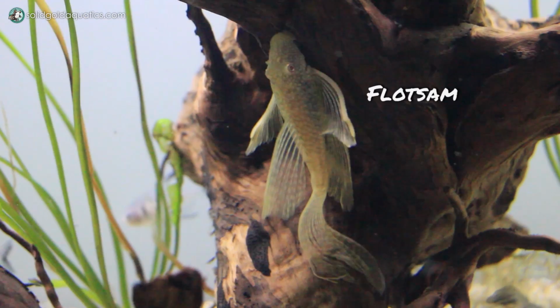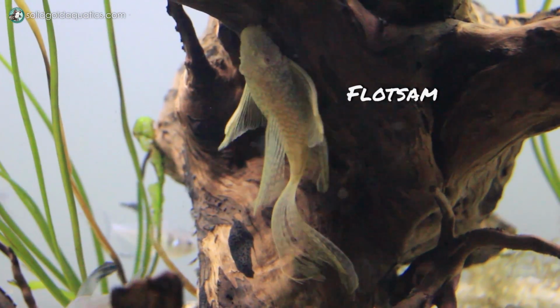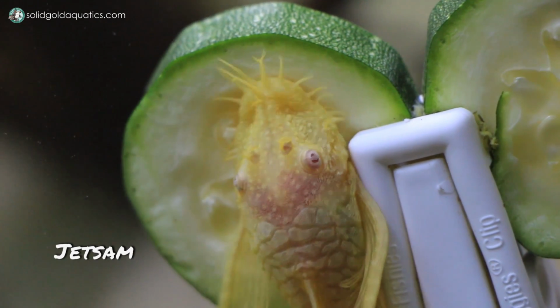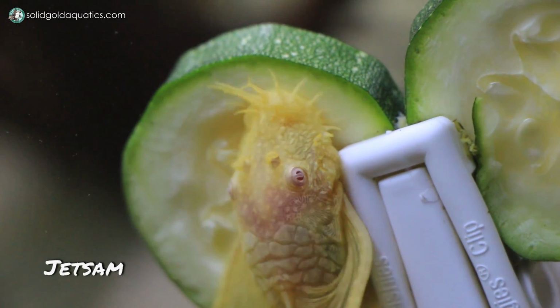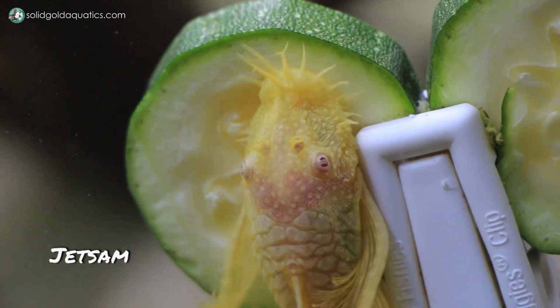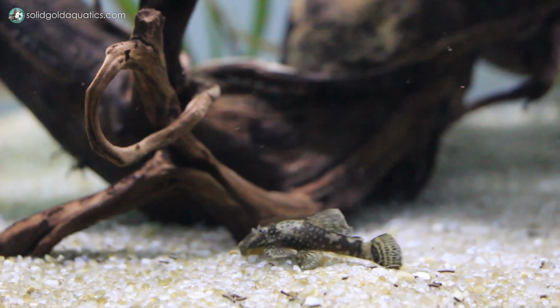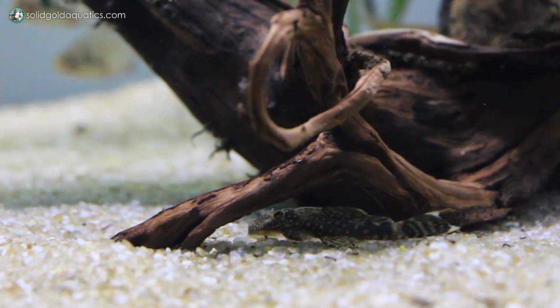So I don't know if it must be some difference in genetics, but I don't know enough about pleco genetics to know exactly what it is that's different about them. Every single time that they have spawned and had babies, 100% of the babies have been this brown wild type color pattern. So I guess that means that they don't both have the albino genes to pass on or something. So there's the update on the 90 gallon tank here in my living room.